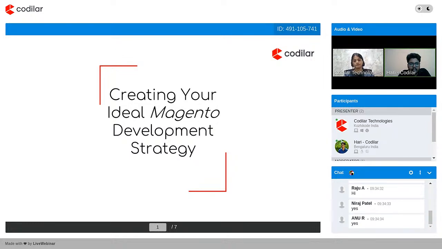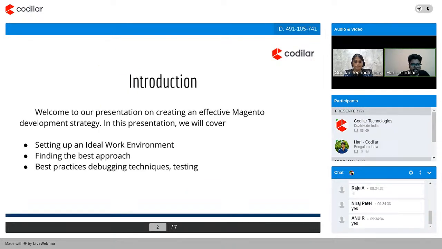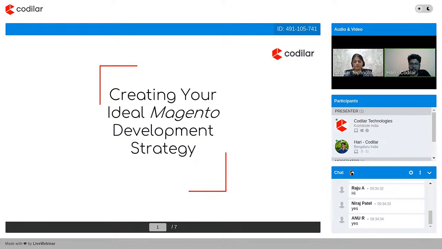Our topic for today is the ideal Magento development strategy. Any development strategy varies for every project and its requirements, but let's stick to the part which will be ideal in most cases.